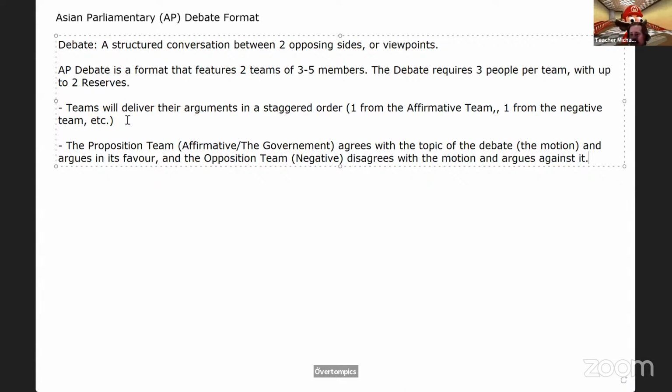Because as we know with language, there are multiple ways that we can understand things that people say to us. And so if you can change people's understanding of the topic of the debate, you can completely shift their understanding and their belief of it. So we'll go into detail about that a bit later.